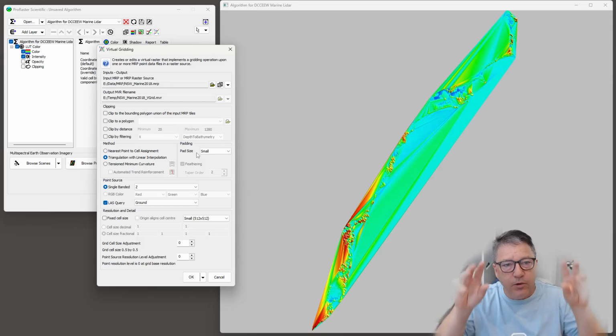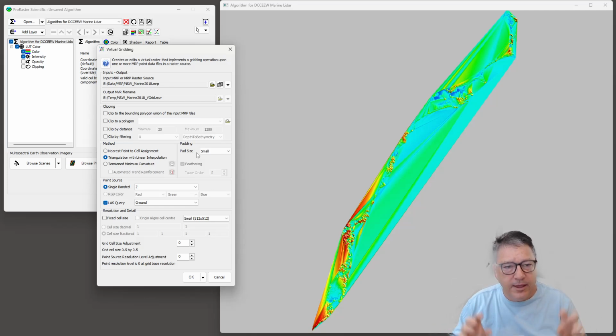And then we acquire all the point data within that entire pad. We grid the whole padded tile, but then we just keep the data that's inside the center of that pad, which covers the tile itself.